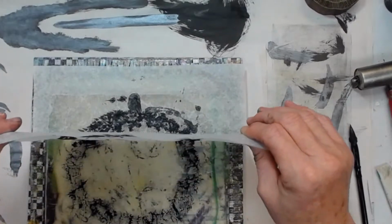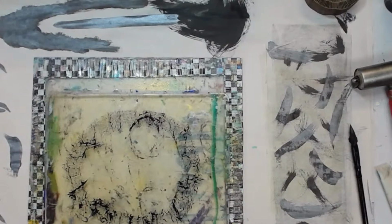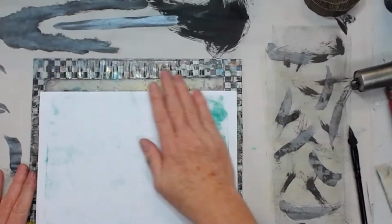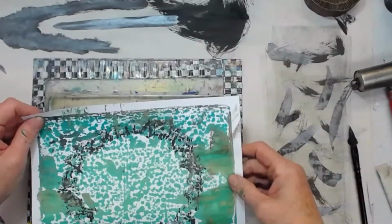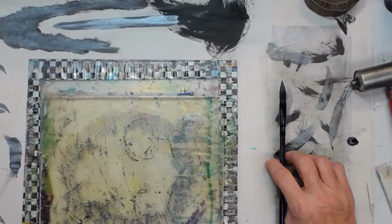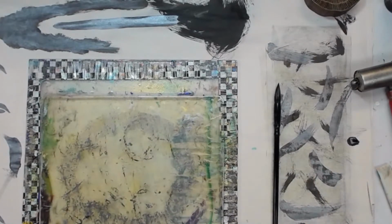This, I don't know what's going to happen here, but a big blob. Let's pick that up on here. Eh. Oh, but look what's left. The silver from that crusty circle. So, let's see. Oh, you know what? Wait, how did I do that? How did I do it? And where is it? I just had it sitting here. Yep, there you are. Let's try.